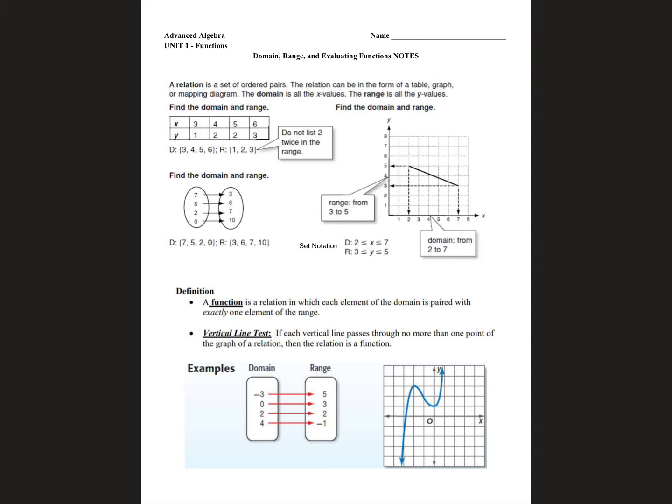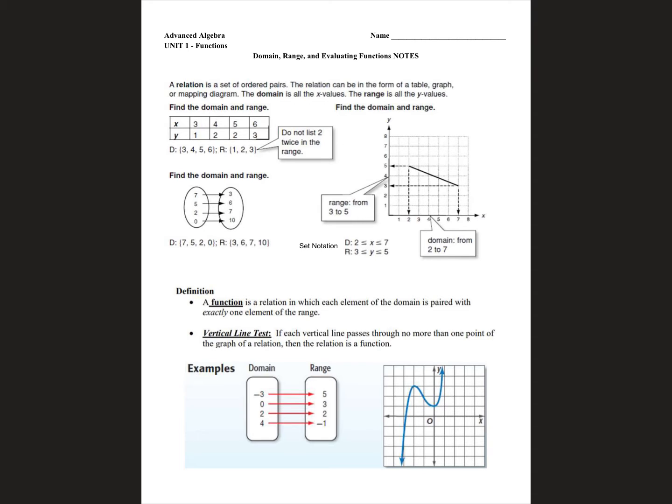In the diagram below, we have a mapping diagram, where the left side is all your input values, and then the arrows across are telling us what we get out of that function, which is going to be our output values or our range. So left side is domain, right side is our range. So when we go to list out our input values, again, we have 7, 5, 2, and 0, and those are corresponding to getting out 3, 6, 7, 10, respectively.